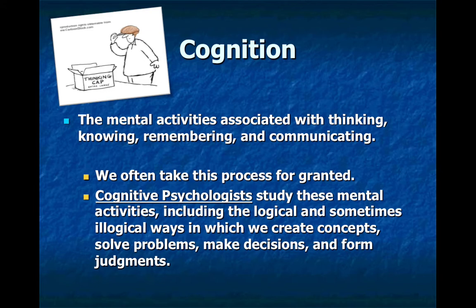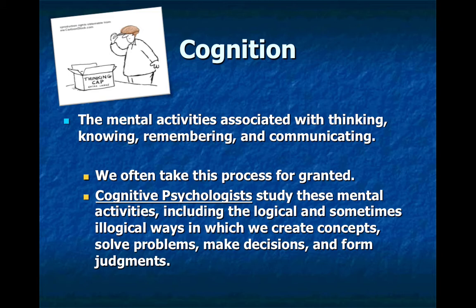This is a process we oftentimes take for granted. It's not until our thinking almost gets in the way of our ability to live a good quality of life that we take a look at how it breaks down. Cognitive psychologists study the mental activities, including the logical and sometimes illogical ways in which we create concepts, solve problems, make decisions, and form judgments. And really that's what we take a look at in this chapter.